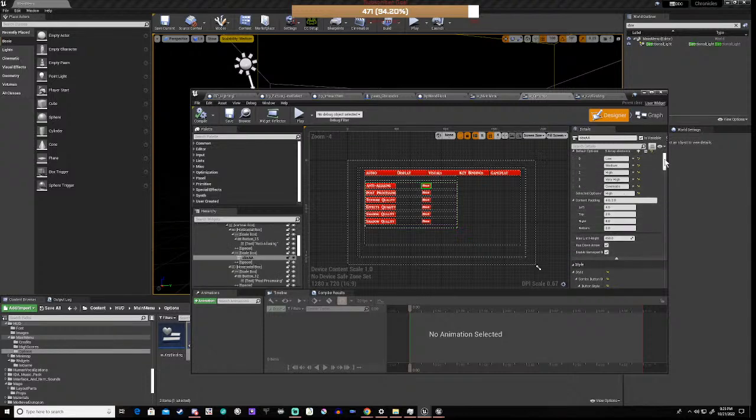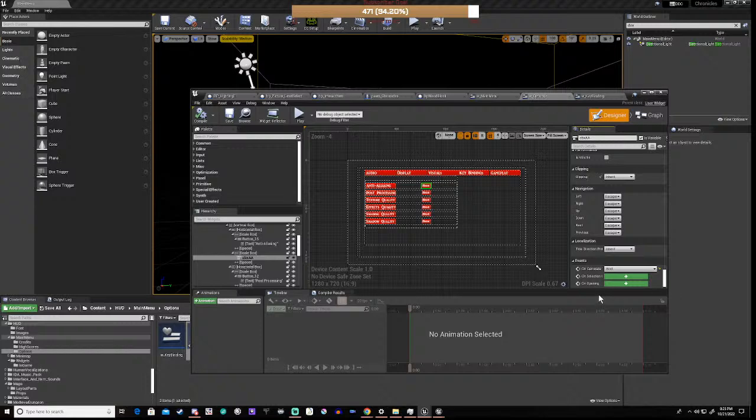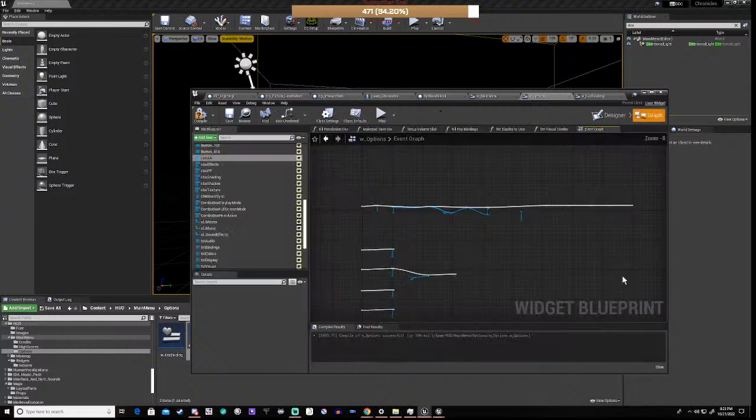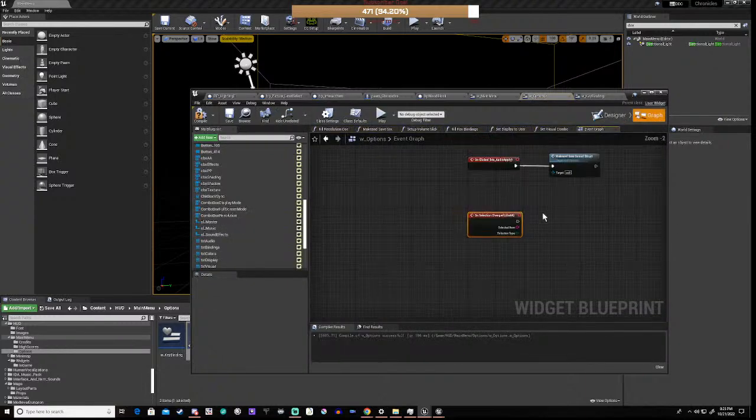And if we click on the combo box, we can actually do these.